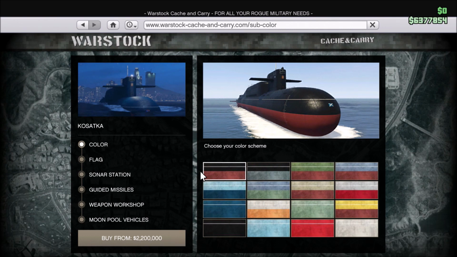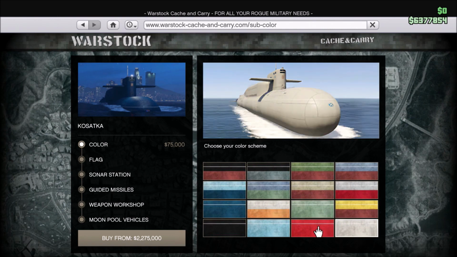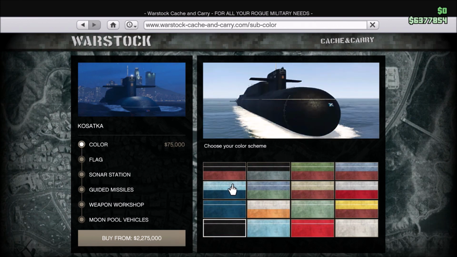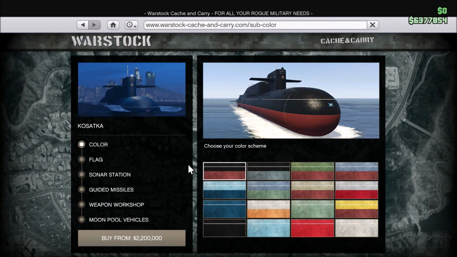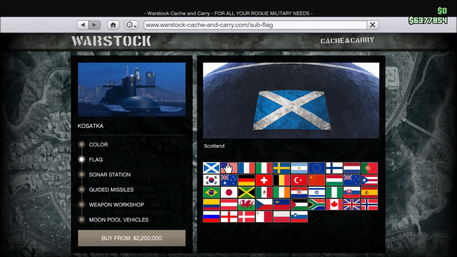Now, some of the options for this are very expensive. You're spending $2.2 million to buy it. And this right here, the paint, is probably the cheapest purchasable option. And it's still $75,000 for paint, which is kind of expensive, I think. I was going to paint mine this solid black color right here. But I figured most of the sub's going to be underwater anyway, so it's pretty much already that way, so I'll just leave it. Now this item is free, so you can put your flag on there.